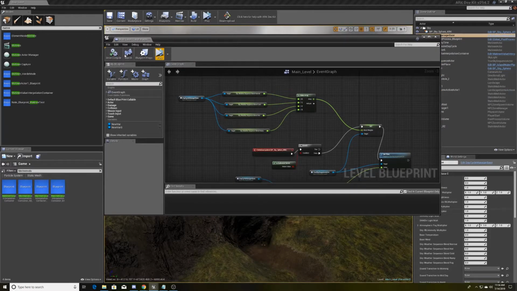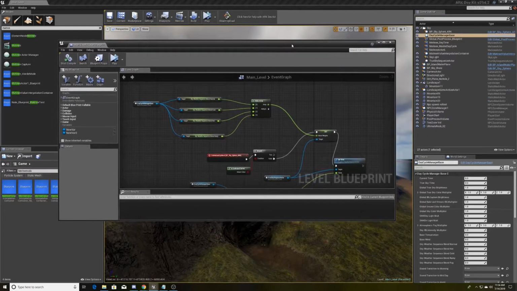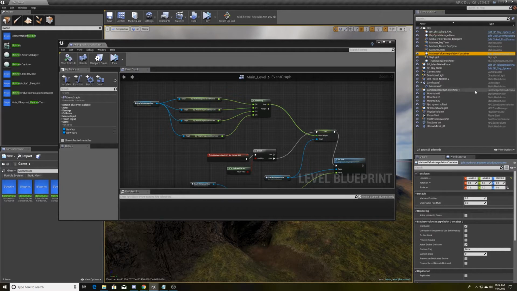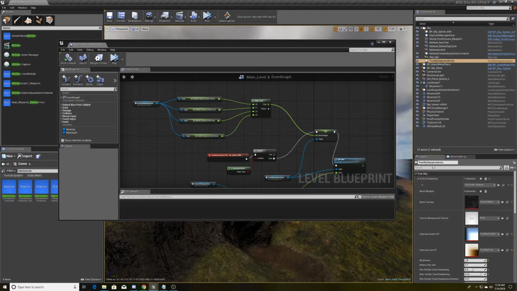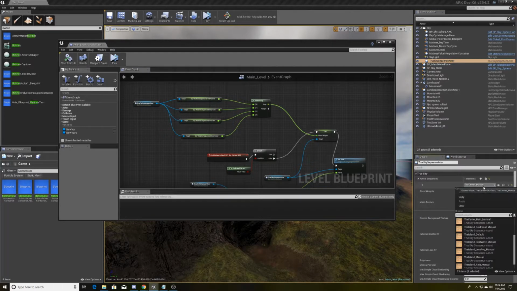So after it's compiled, we just need to make one last change, and we are going to go to our TrueSky sequence actor, and remember how I said we'd come back to this active sequences. We just need to create an element here, and then we're going to import a TrueSky sequence asset. I've chosen the center manual because I'm basing most of the weather off of the center.